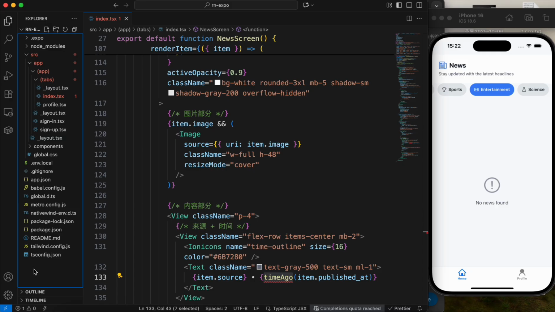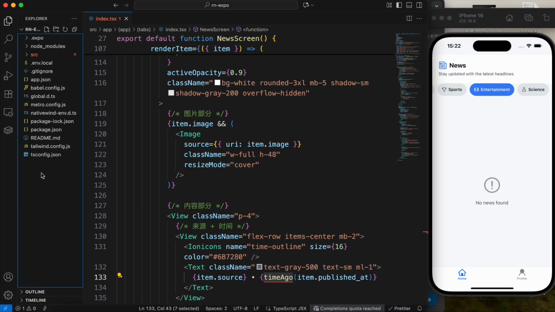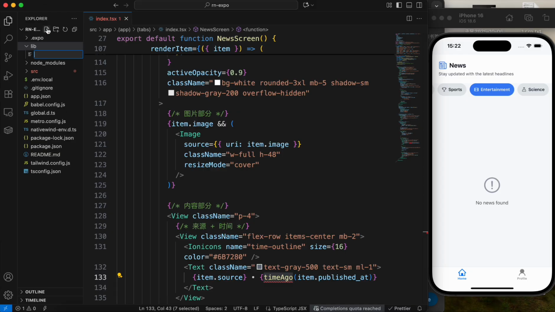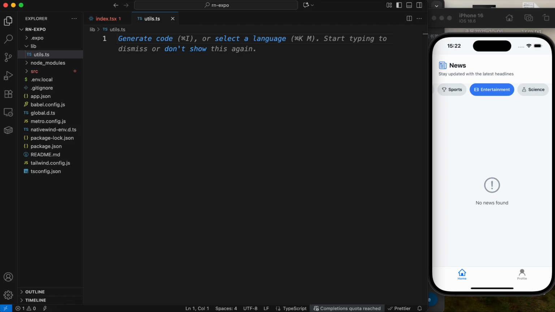In this, we need to create a lib folder. And in lib folder, we create a file utils.ts with some functions.